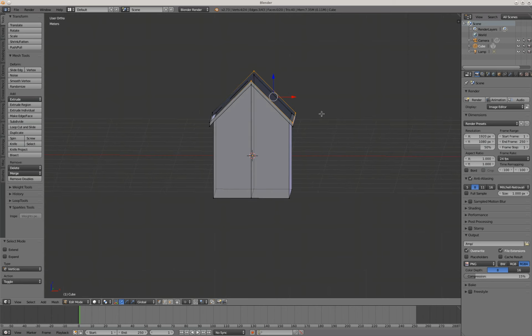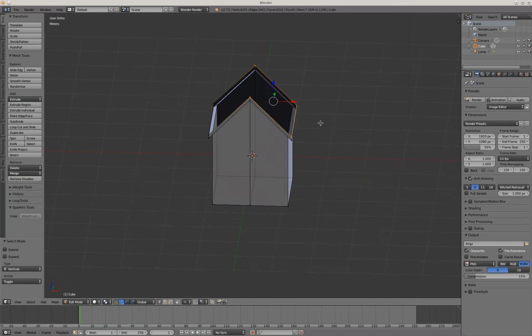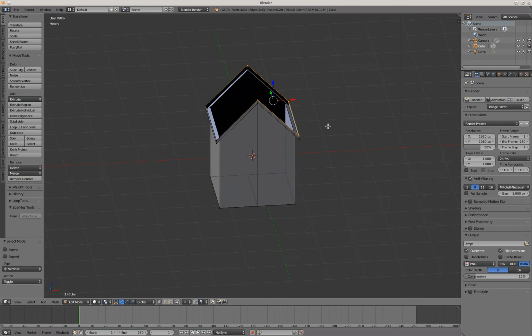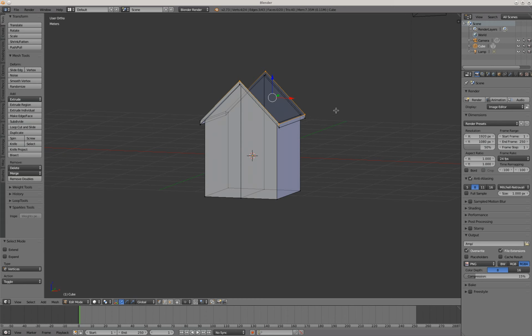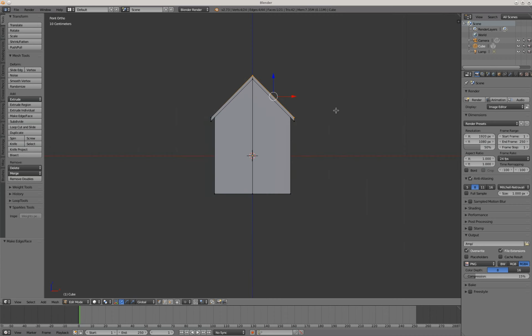If we press and hold the middle mouse button and roll the mouse around on our desk, we see we have 4 vertices at the top. If we press the F key, F as in Fox, it generates a face for us. So now we're going to do the same thing, generate the other face on the other top.